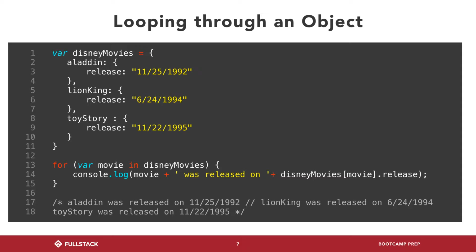The short answer is there are plenty of reasons why we need to go through an object. Even for something like this, if Disney movies represents my personal collection of Disney movies, and you want to know what movies David has, this is really the only way to do it. Iterating through objects is a very common practice. It's by no means an obscure thing that you're learning just for the sake of learning.